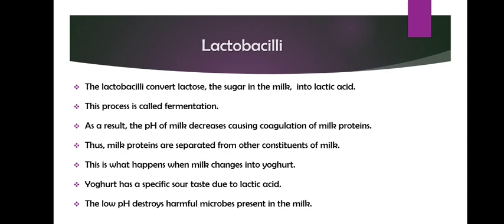Coagulate means it comes together. All the protein of the milk will come together and watery substance will get separated. Followed, thus milk proteins are separated from other constituents of milk. Now this is what happens when milk changes into yogurt. And yogurt will have a specific sour taste because of lactic acid. Also, the low pH because of the lactic acid will destroy harmful microbes which are already present in the milk. So, curd will remain for a longer period of time, but the milk will not. Followed, students?